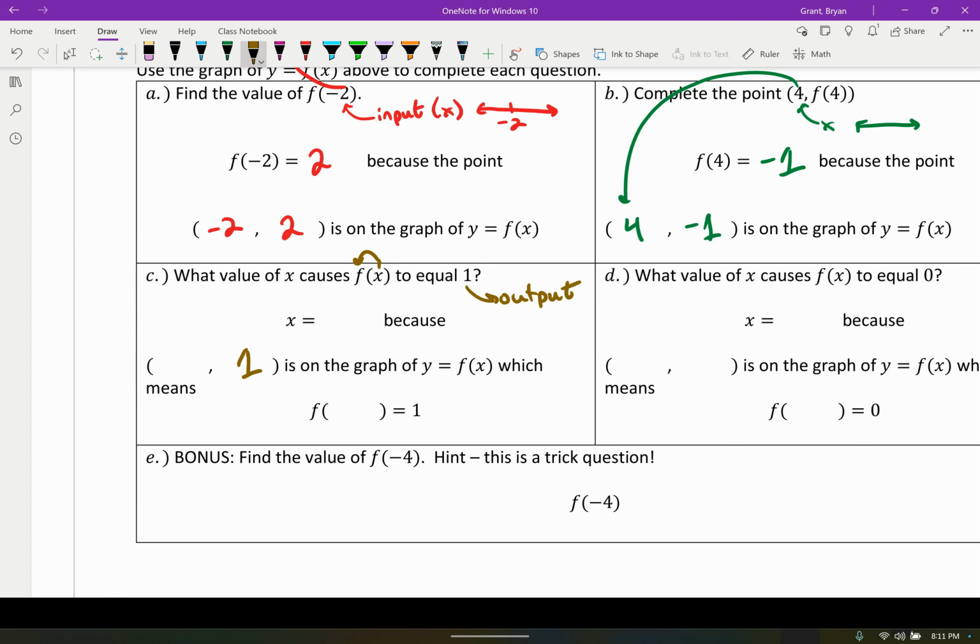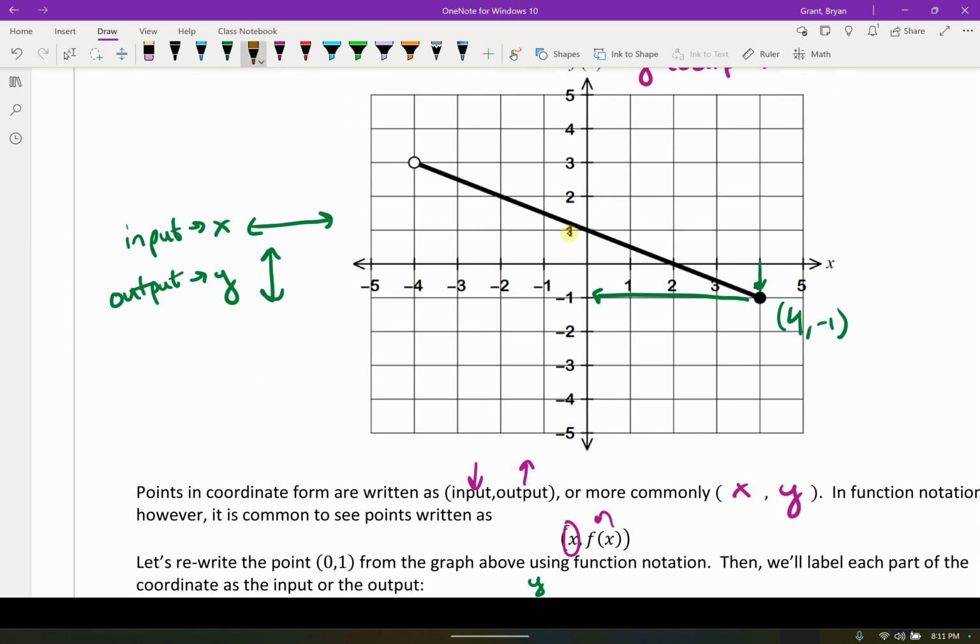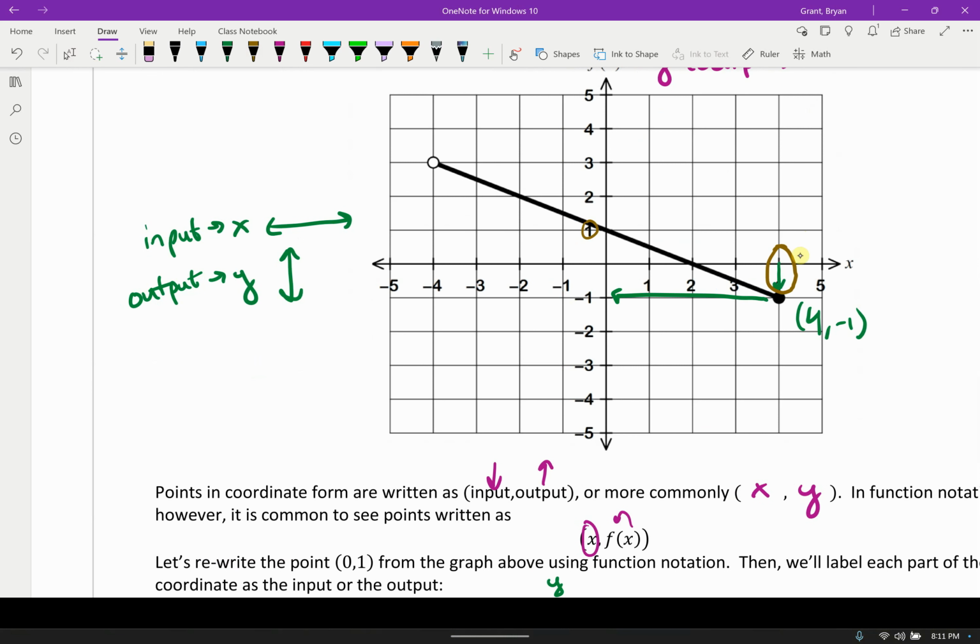So in order to find this one, what I'm actually going to do here is go on the y-axis to 1, and go over to the y-axis of 1 and say, is there a point on our graph that has a y of 1? Now with the x, we went up and down to the graph. If you're given the y, you want to go left or right. This one's kind of tricky because it's actually just right here.